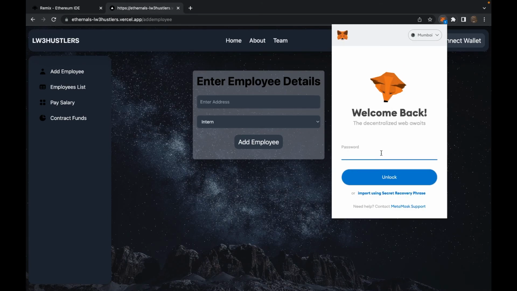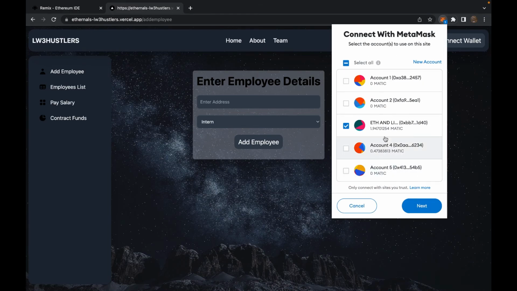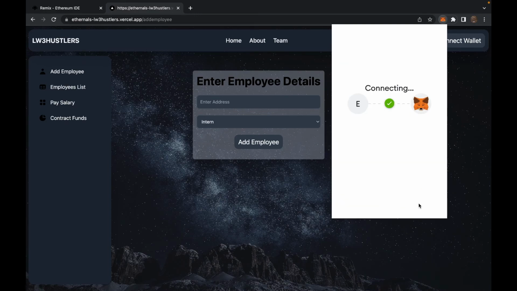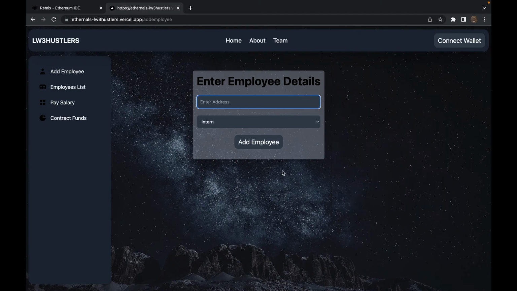In the smart contract, we have defined that if the employee is an intern, their salary would be this. If the employee is junior, their salary would be this. So that is on our back end. On the front end, the owner just has to specify the address and the position of the person, and that way they can add an employee to their company, right?